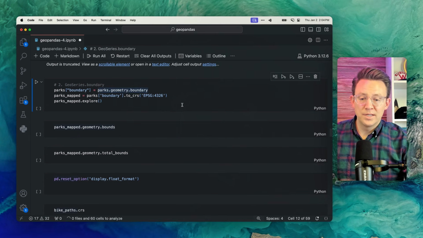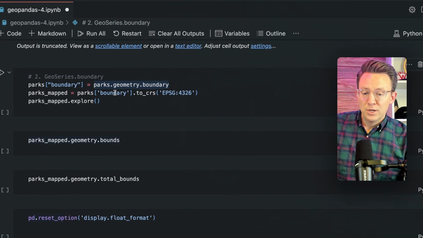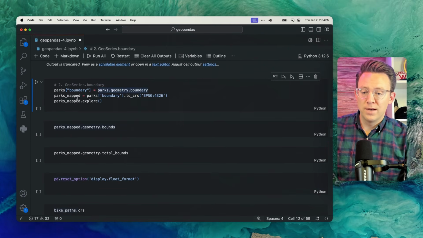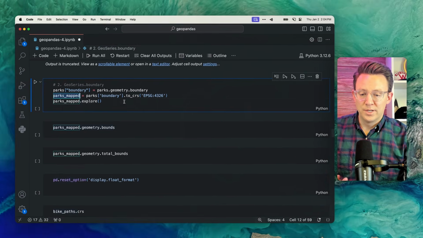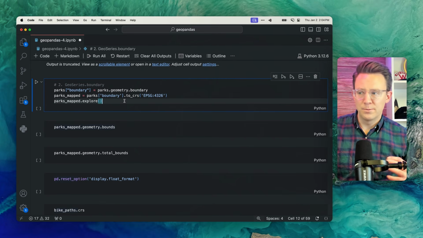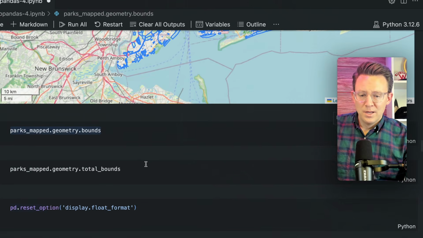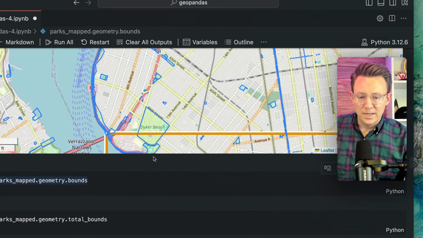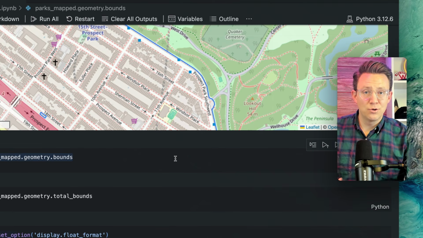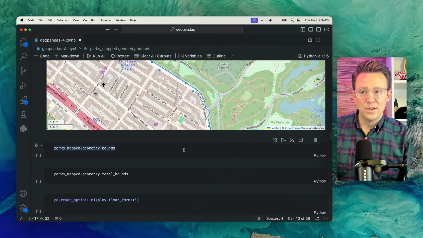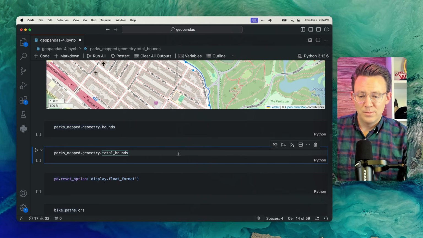Now to map this once again, remember we have to be in that 4326 projection to use our explore function. So I'm quickly creating a new data frame called parks mapped, setting the CRS equal to 4326 to explore it. You'll see me do this a few times, so I'm just explaining it now so I don't have to break that apart every time. Now you'll see that I just have a set of line strings, which are the boundaries of my park. You can see how quick and snappy this is. It's very easy to just say, I need the boundary, I need to grab this. You have all these accessors passed off of that.